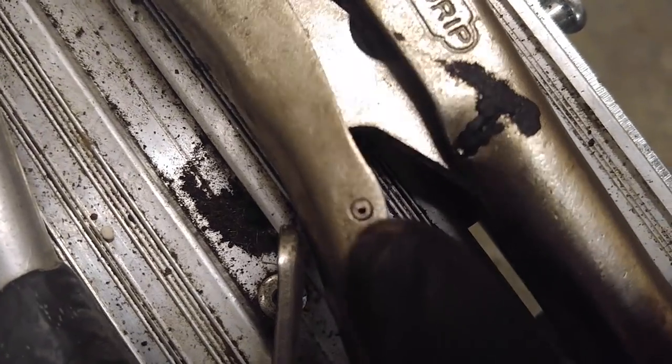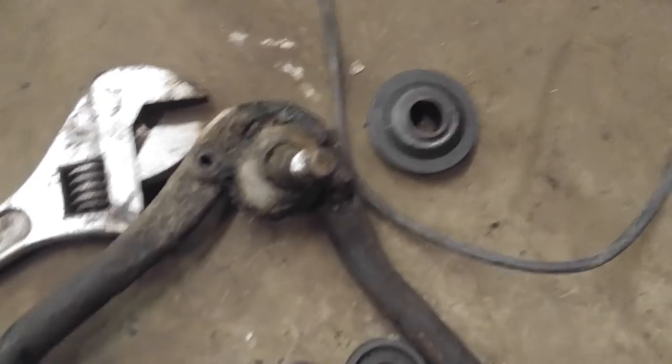These vice grips, made in USA, you can tell because they have a roll pin on the pivot here for the release handle. See the roll pin? The made in China ones have a rivet. That's just on the vice grips. They used to be made in Nebraska, I think.